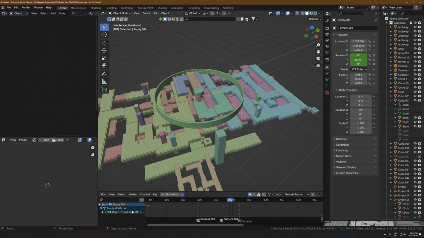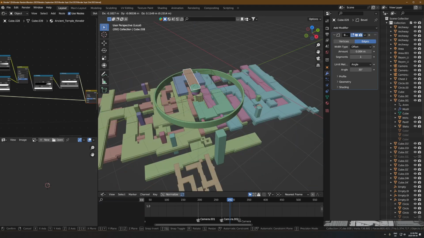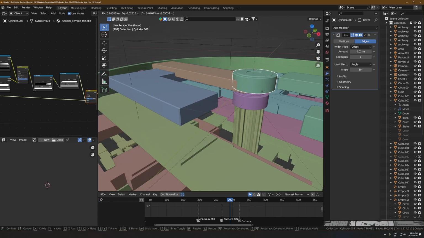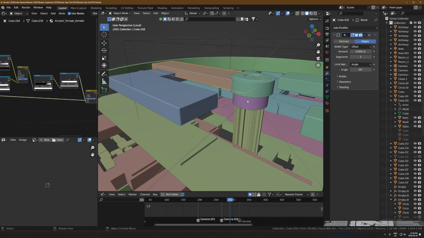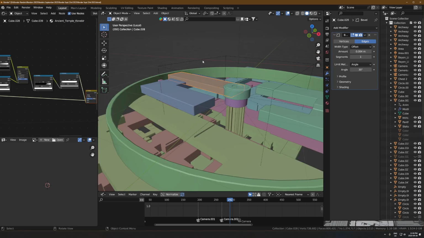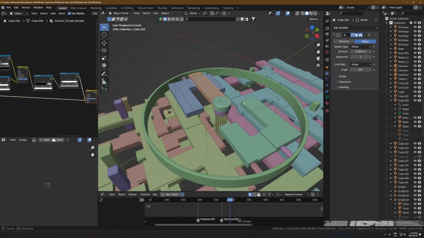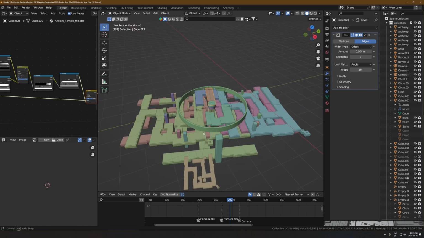So if I move this, it moves everything. If I move this right here, it moves another thing, and then this goes further down this chain right here where these things are connected to this. This is connected to the empty. When I move the empty, it moves everything. But when I move this, it only moves a couple things. And yeah, so you could just keep adding things.